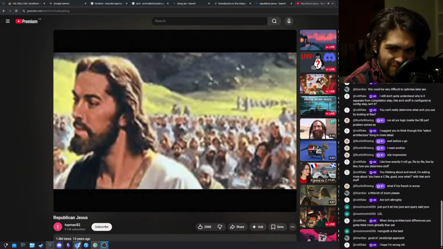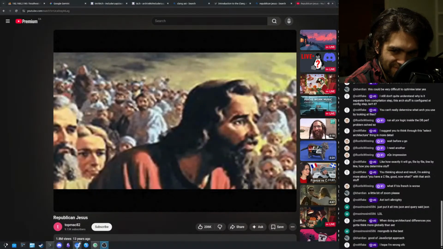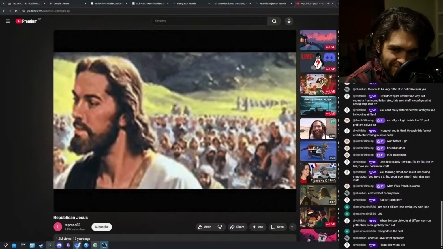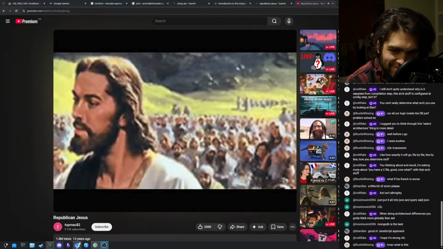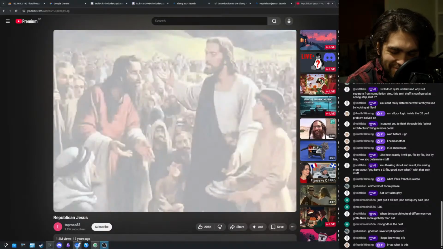And Republican Jesus said, "Bring the fish and the bread to me." And his disciples did. And Republican Jesus took 99% of the bread and the fish and gave the 1% back for the disciples to spread amongst the followers evenly. And the disciples said, "But how shall we feed all these people with only 1% of the bread and the fish?" And Republican Jesus said, "Why are these people always looking for a handout? They should just go out and get a job." And the disciples were in awe at Republican Jesus' wisdom.